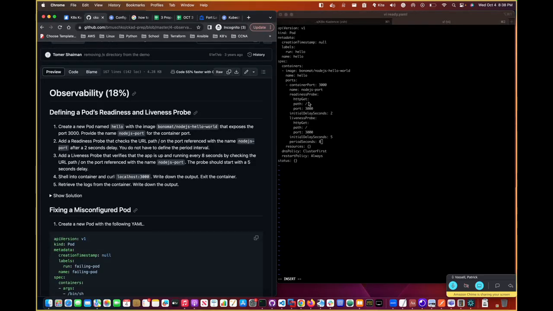So 8 seconds. So essentially, what the readiness probe is doing is saying when this container is starting up, this is how you tell me that the actual container is ready to start receiving traffic. So for example, say this container is an Nginx server and it's connected to a load balancer. The load balancer is going to immediately start sending traffic to it because it's assuming that it's ready. But if there's no way that it knows that it's ready, it may be alive or maybe functioning, but it may not necessarily be ready.